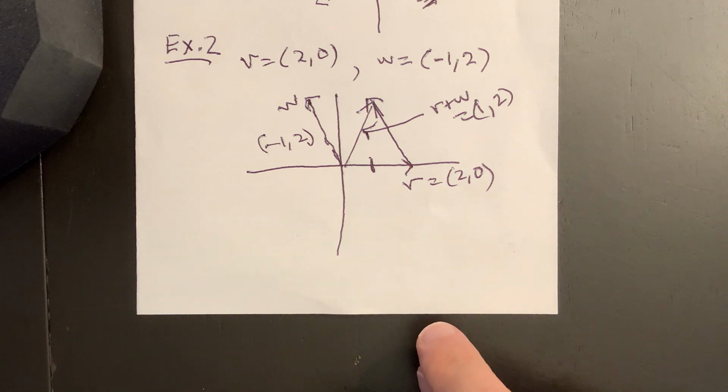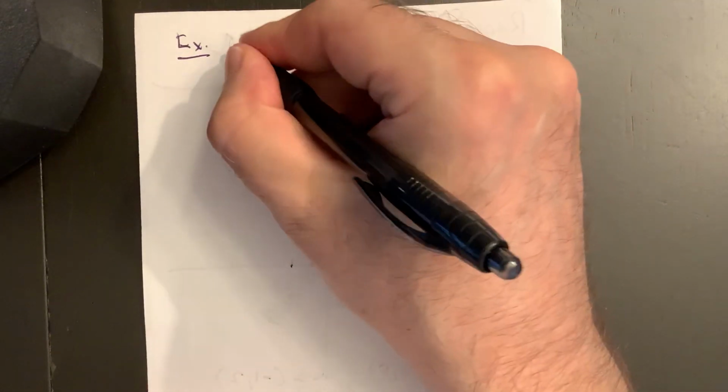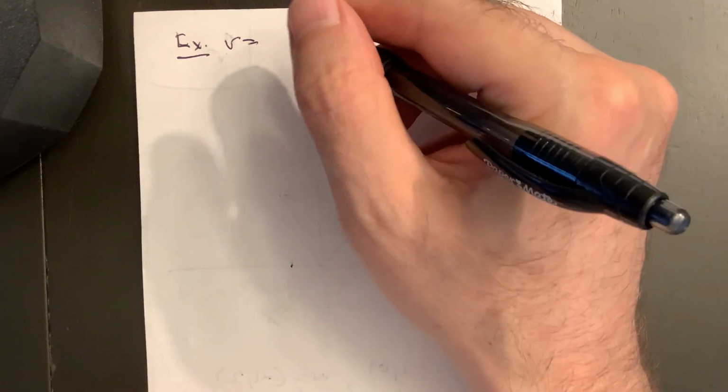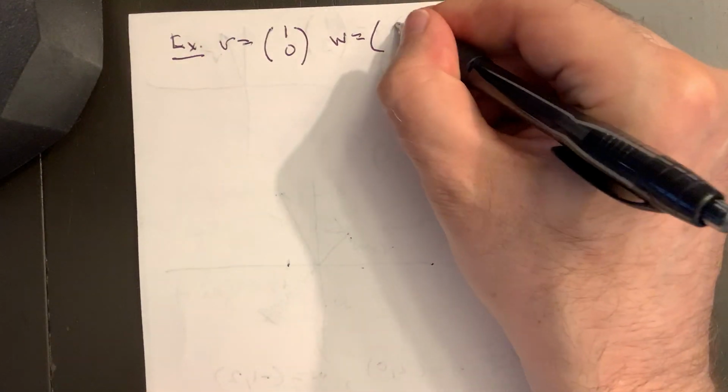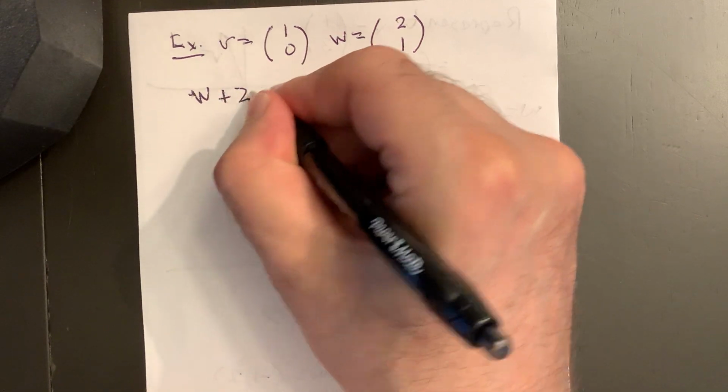So these are just sums. I can do a linear combination too, just much the same way. So maybe we should do this, and then we'll get to the main point in the next lecture. Well, I guess it's the main point. So let's maybe do a linear combination. So suppose we have another example. Say V equals 1, 0, and have W be, say, 2, 1. And let's have W plus 2V.